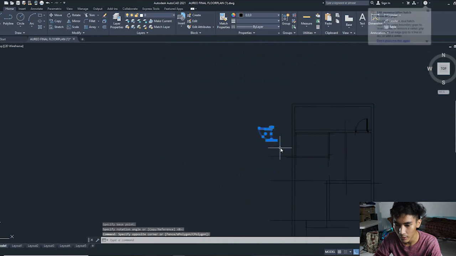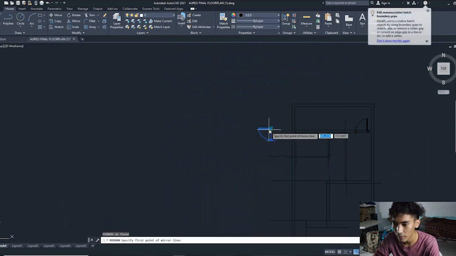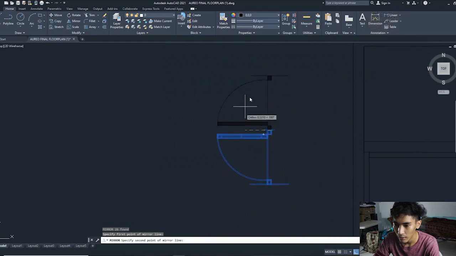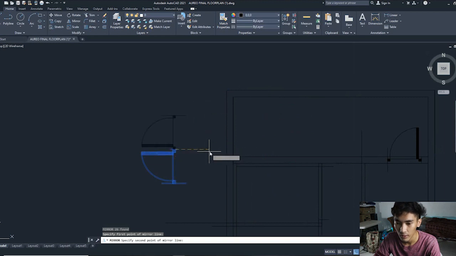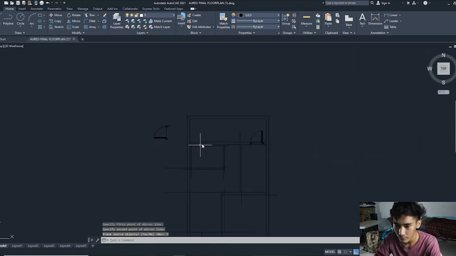So select all, then type MI, short for mirror. Then select any points, any endpoints. So this is just trial and error to get the direction you want. So in my case, it's going here. Then left click, erase the object, just click yes.